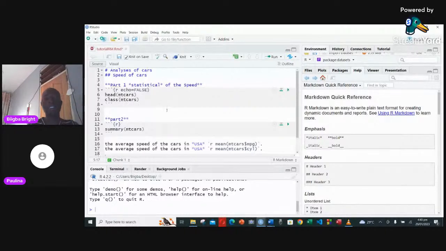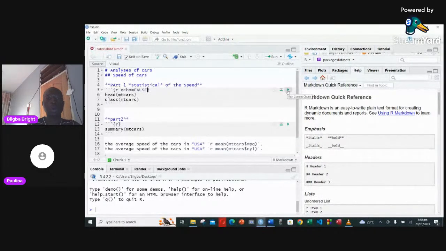Mostly in open science, they always want to see the code. That's the most important thing. So this one is just for us to know, but you won't do that without the code. What is the point of doing R Markdown? Because you want people to know how you got the results, and people should be able to replicate it. If you are conversant with GitHub, when you go to GitHub, you will see a lot of people have their work that they have done with all these codes and then the results along. This is what they do. I can then pick this and put it on my GitHub page. You can go there, you see anything that I have done. But this is what I was doing.